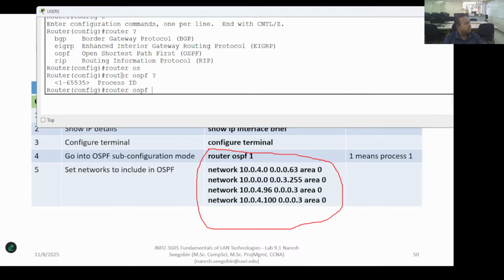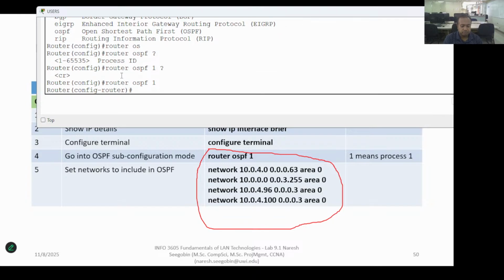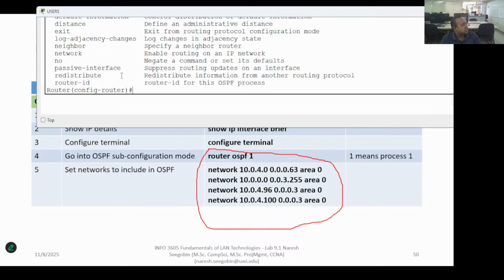So we're doing OSPF. The process ID, the one here, basically means process ID. Do not mix it up with the autonomous system number, ASN, for EIGRP. You can have different OSPF process IDs but they're all taking part in the same area, they all belong and communicate together. In EIGRP, if it's a different process ASN number, they're not going to communicate with one another. Right, OSPF 1. It goes to the configuration mode. Now just doing a question mark.